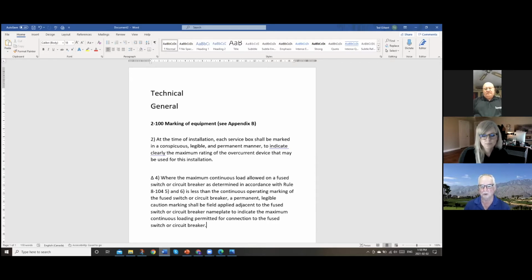This is one of the new rules. You can notice the little triangle up there beside the 4 in subrule 4. So this means that this is a new rule, and it's meant to make sure that when electricians come in and go to work on equipment, the new warning label that's required, what the maximum continuous load is, is strictly observed, so that people don't make a mistake and say, hey, I got a 400 amp service, or hey, I got a 300 amp service, we've got lots of power. So by putting this new subrule 4 warning label up, it says you may have a 300 amp service, but actually you've only got a service that can supply a 240 amp continuous load. And that's important when you're talking about commercial loads or other types of continuous loads.